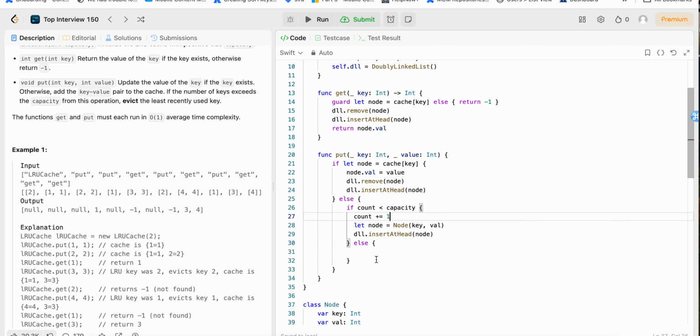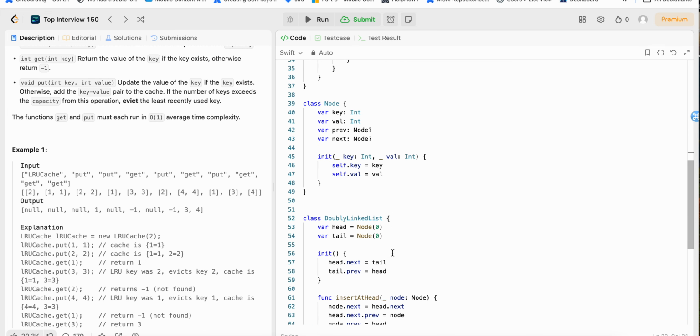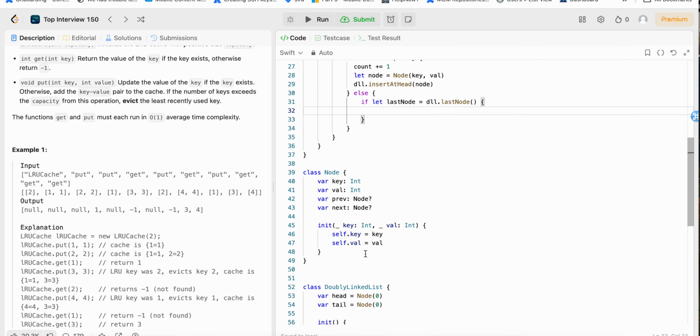At that time what we will do is remove the last node. As we discussed, this is the least recently used node. So if let last node, we will take the last node as DLL.lastNode.